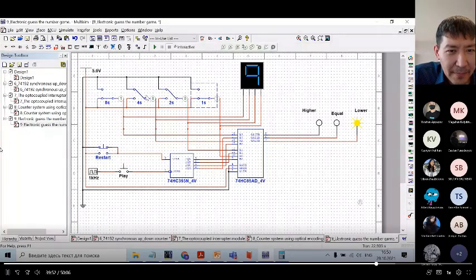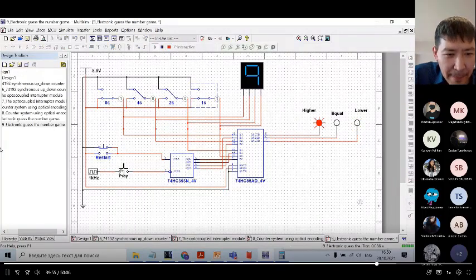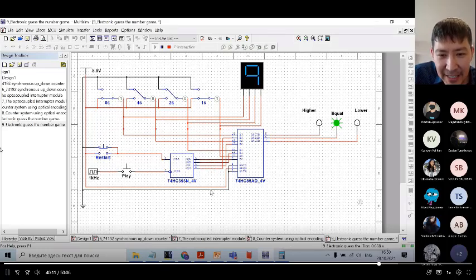So here, when I press this one, a lot of impulses go to the counter, and the counter will count. When I stop, the counter stops counting, and here on the output we have some number in BCD, of course. Then this comparator is comparing. Can you see this coincidence? You can see it says output is 9, and here input is also 9. So the comparator is comparing, and you can see it shows that they are equal.